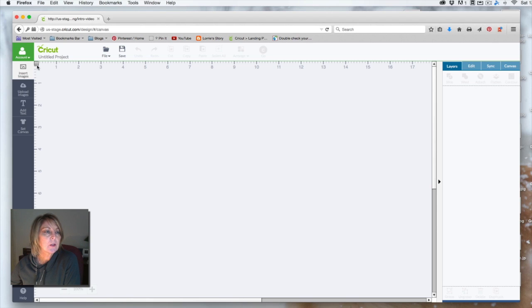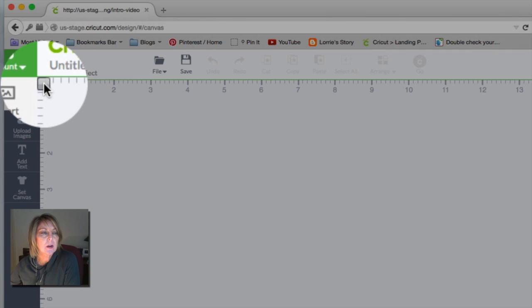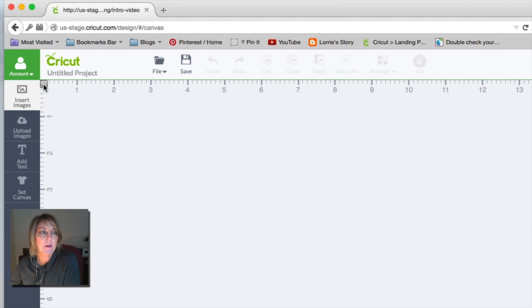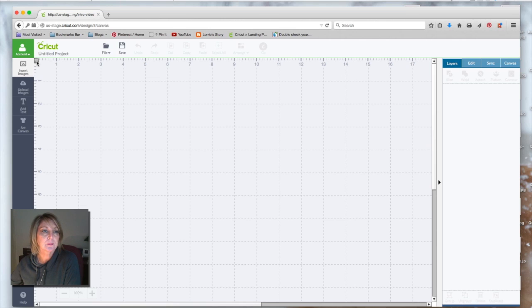First of all, one little trick that people often ask about is how to get the grid lines on your mat. If you want the grid lines, you just click this little square right here in the corner. And you click it to toggle the grid lines on, click it again, and they're off. So if you prefer the grid lines for lining things up, just click that little box.